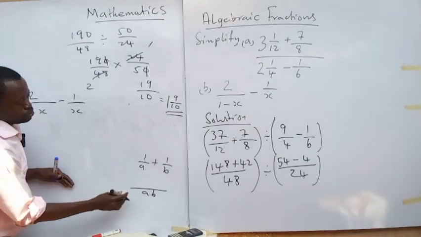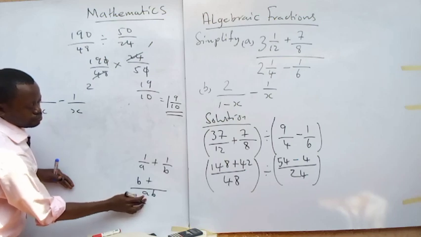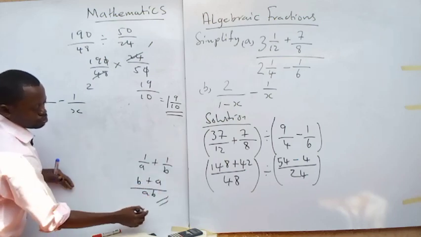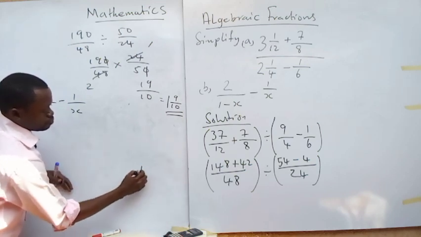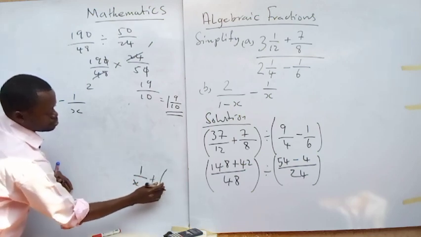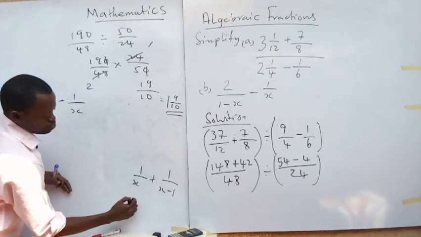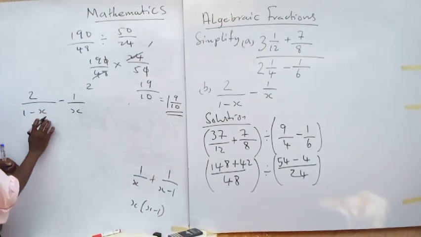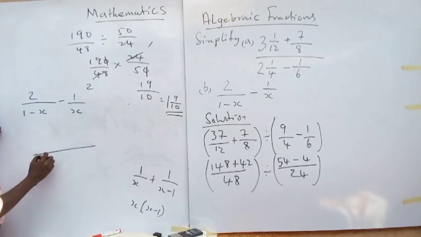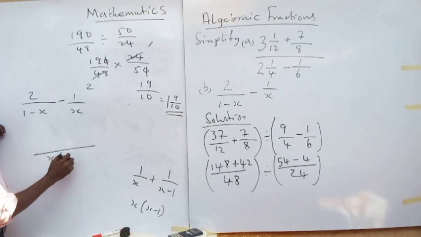Do you get that? Because this divide this will give you b times 1 over b, plus this divide this will give you a times 1 over a. So this is your result. So if you have 1 over x into 1 over x minus 1, the LCM will be x into x minus 1. You get that? So the product of both. So here we have the LCM as x into x minus 1. Is it x minus 1? 1 minus x rather. They are not the same thing. In bracket 1 minus x.